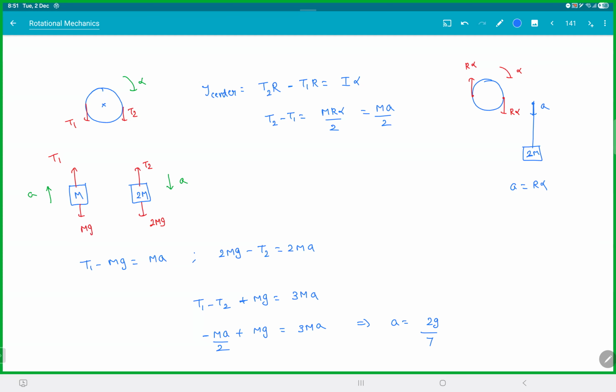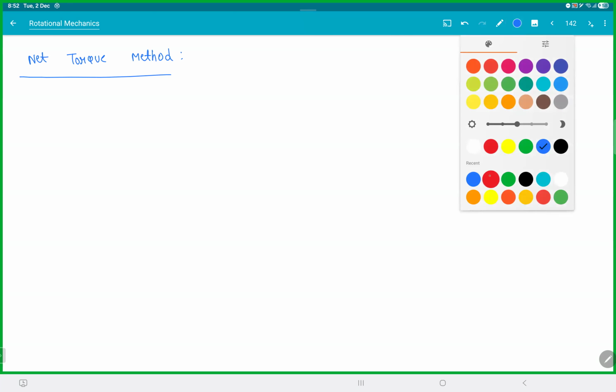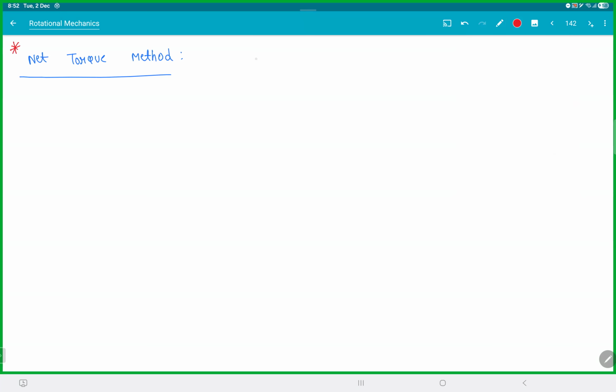Great. Now, how do we solve these things faster? So listen, if you remember in NLM, I taught you something called the net force method. Similarly, here we have something called the net torque method. Because if you notice, when I solved the previous question, in order to find alpha or A, we never actually cared about T1 and T2. So this T1, T2 really won't matter. Then we can do something. This is the formula. Alpha is net torque by total moment of inertia.